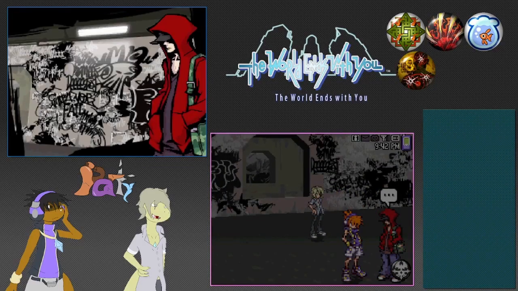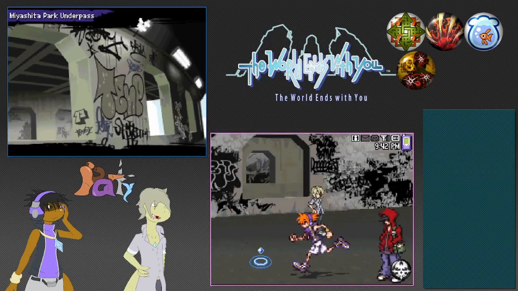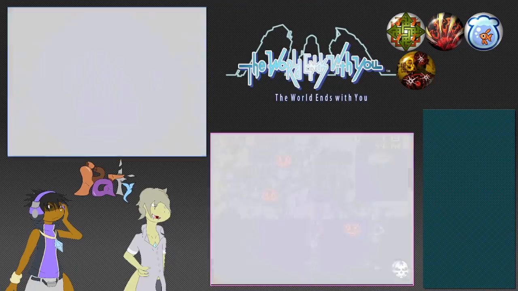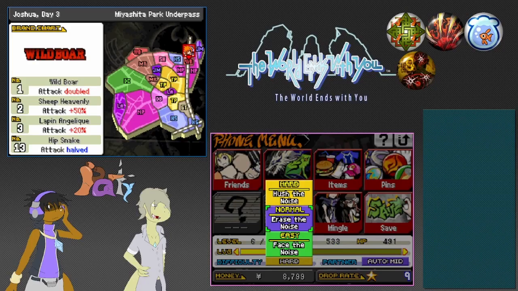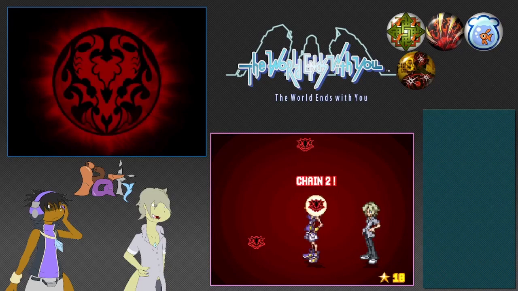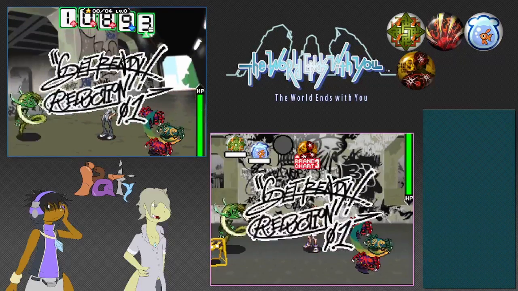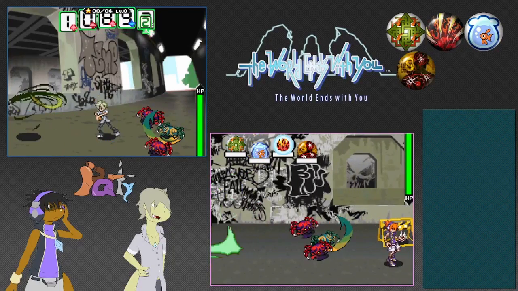So what have you got to say? Bring him a pop pendulum. Set your difficulty to normal. Yeah, unfortunately, gonna have to do that to at least test. Normally you get them from Popquins, which unfortunately none are in this spawn.